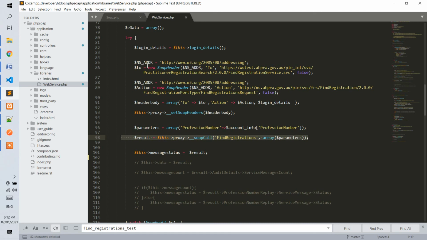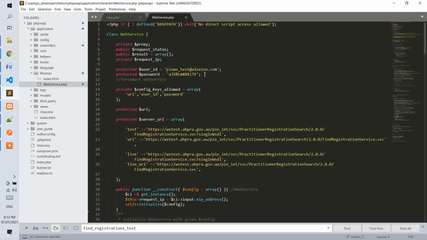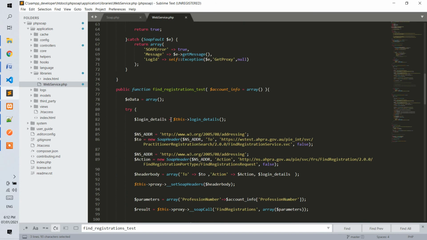The address which were discussed in tutorial 2 of this series are here. Notice, since we implemented the protected user ID and password, we separately implemented it to be called in a new method, which is login details.